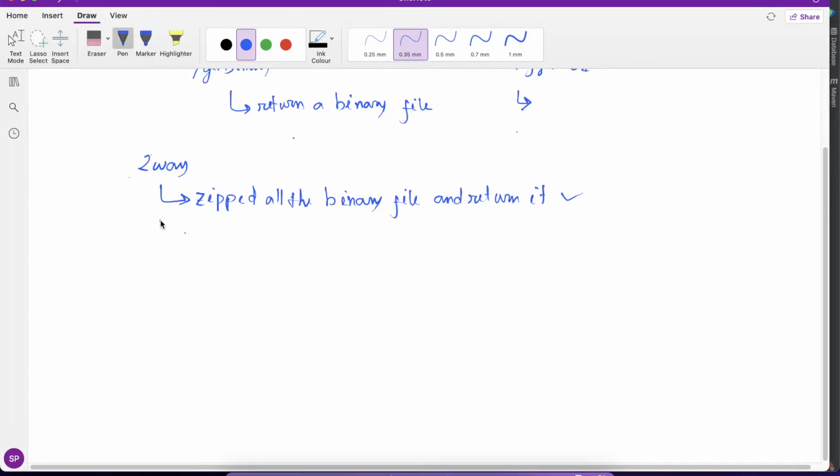And my second solution is a little bit more elaborate. Instead of returning files, I will return a list of URLs. So it will be a list of strings, and what will these URLs hold? The URL will hold the API endpoint for those individual binary files.